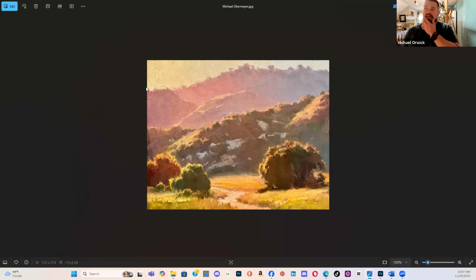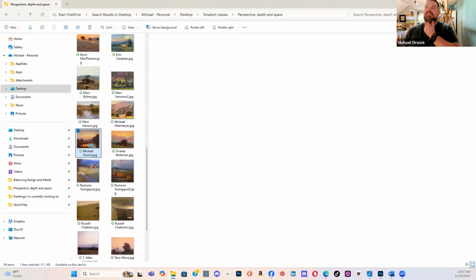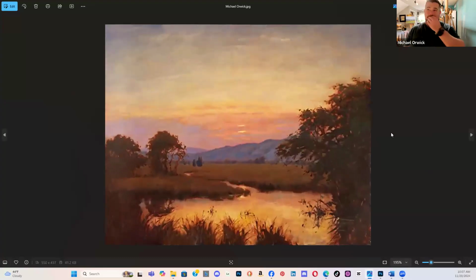And this is actually an effect I'm going to be using in a great big painting I'm working on, a 3 foot by 4 foot, for the same family that I'm doing the smaller oak tree painting. This is the first painting I did of the scene I want to do today, and see if you guys want to do a paint along. So this is my first example of it, and I'd like to revisit it. But I really like the depth and the space and the movement through it.